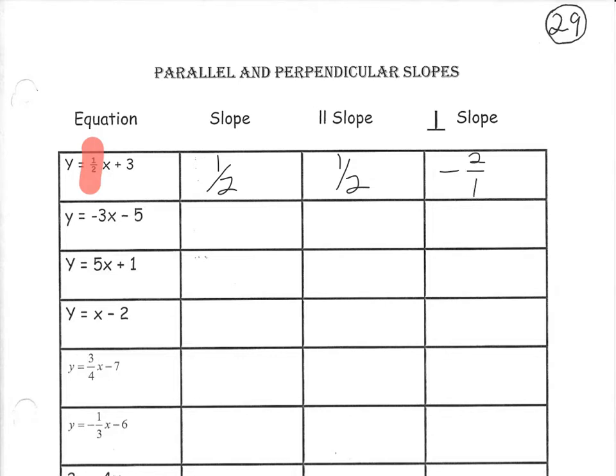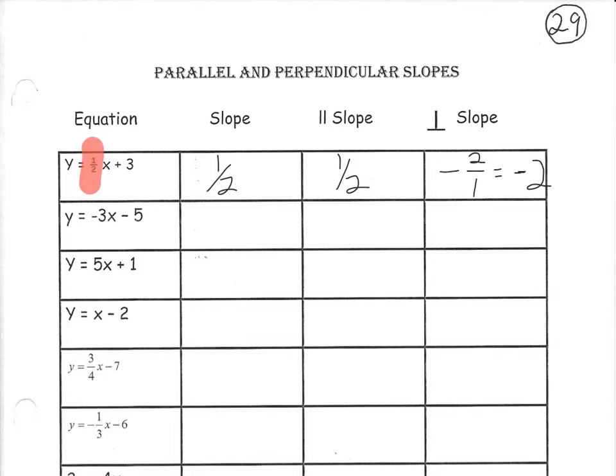And when we write that, we have 2 over 1. And we're actually going to simplify it just a little bit, because we always do if we can. So negative 2 over 1 simplifies to negative 2. And that's your slope on there. I'm going to write both of those for right now so that you can see where this came from. We flip that upside down and change the sign.